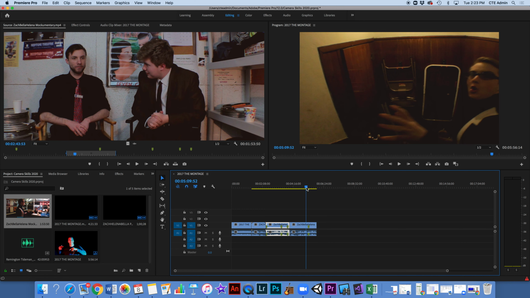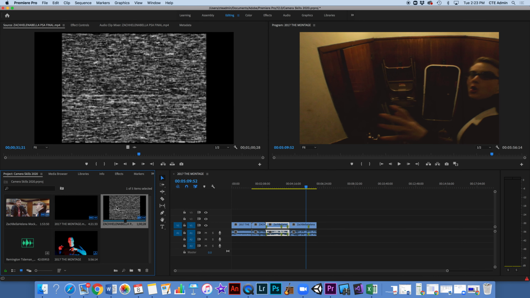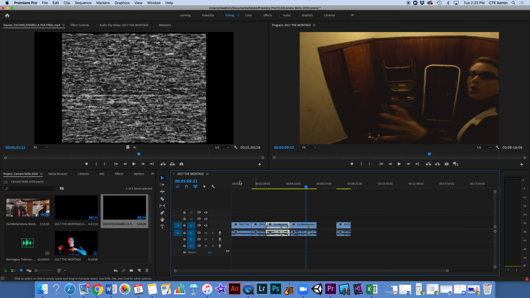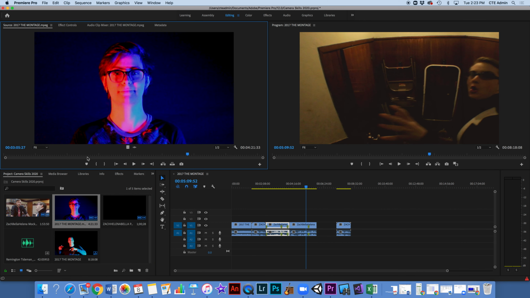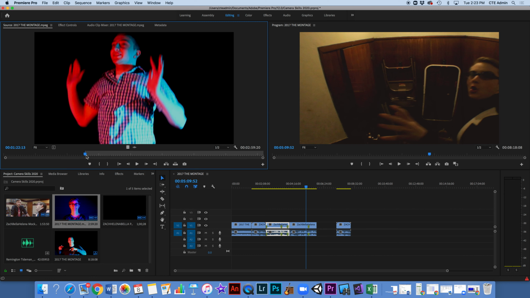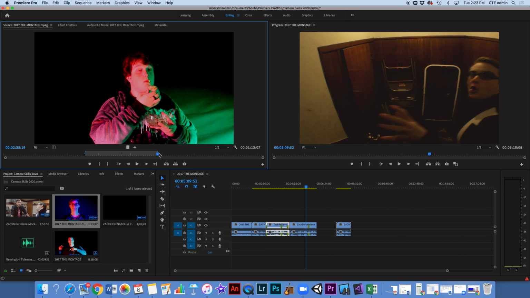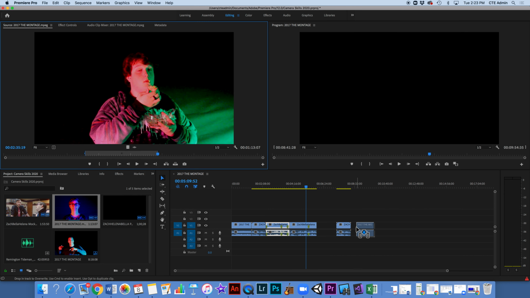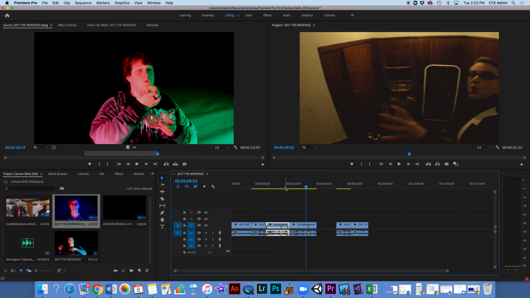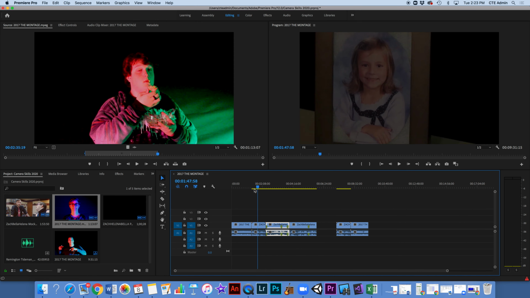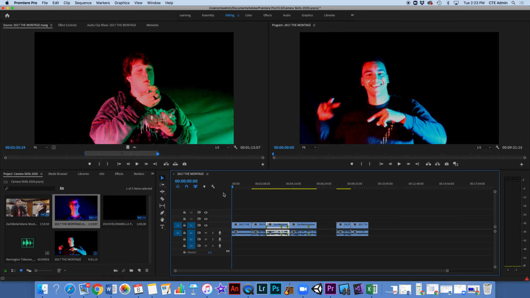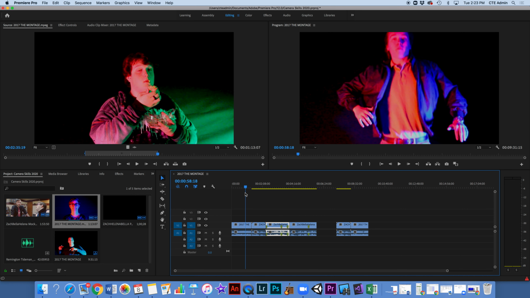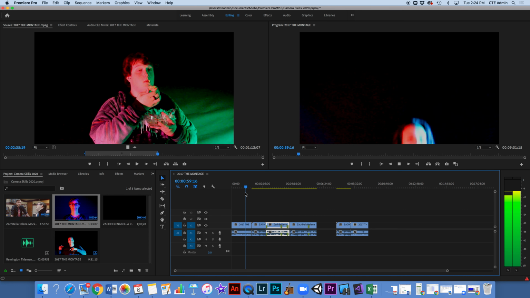So a couple different ways to bring the clips in. One of them, drag and drop like this. The other one, double click, make your in, I, out, O points, and then drag them down and put them in the timeline. Now once you're in the timeline, you can grab the blue scroll bar up here to see what you're doing, and you hit space bar to play the video.